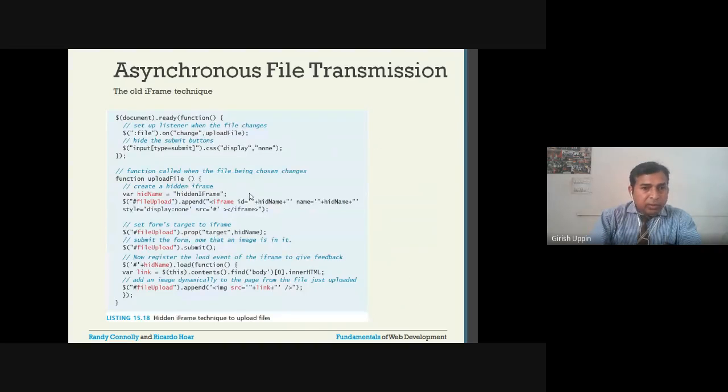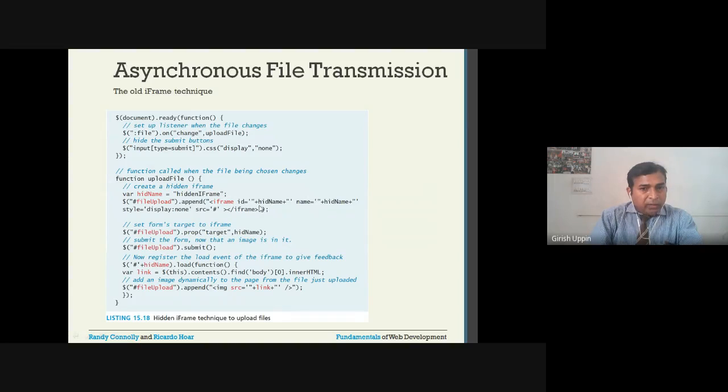We get the object of that element and call .append, attaching an iframe to that file upload element.